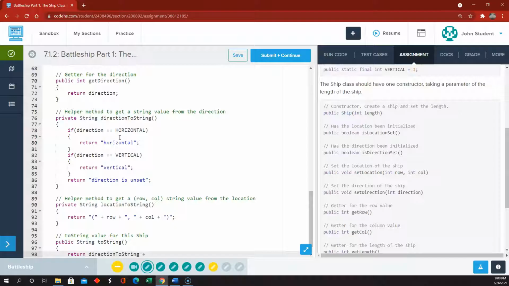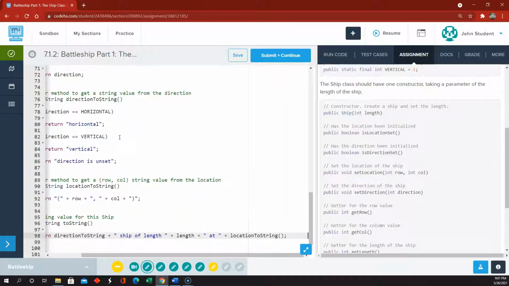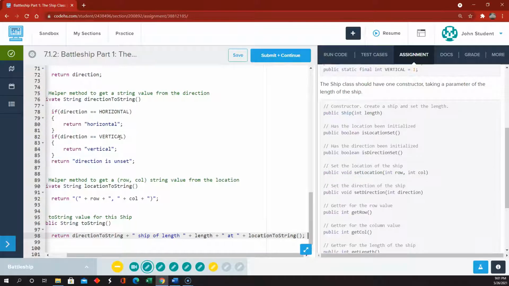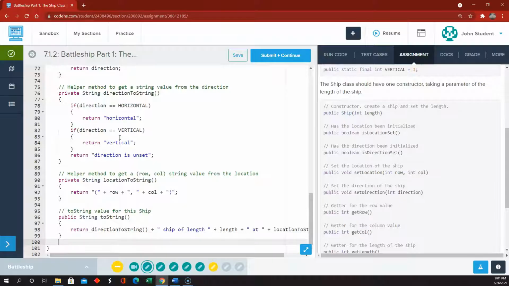So that'll be the word either horizontal or vertical. So let's say vertical ship of length, and then we want the actual length of the ship. And then we're going to say at, and then we're going to say location to string. And that has double parentheses after it. This one over here should have had double parentheses after it. And I think that's all we want to do there.